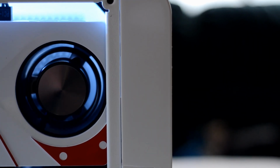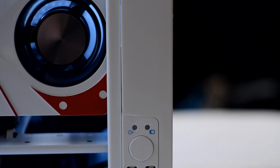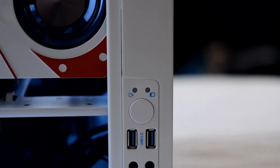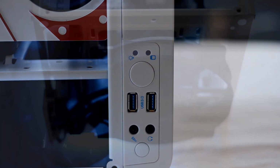Front I/O is featured here on the left-hand side of the case. Thermaltake keeps it simple with power and hard drive LEDs, 2 USB 3.0 ports, headphone and microphone jacks, along with the standard power and reset buttons.